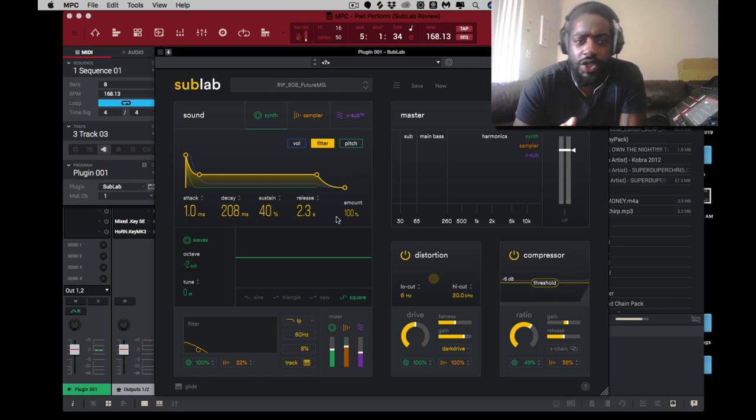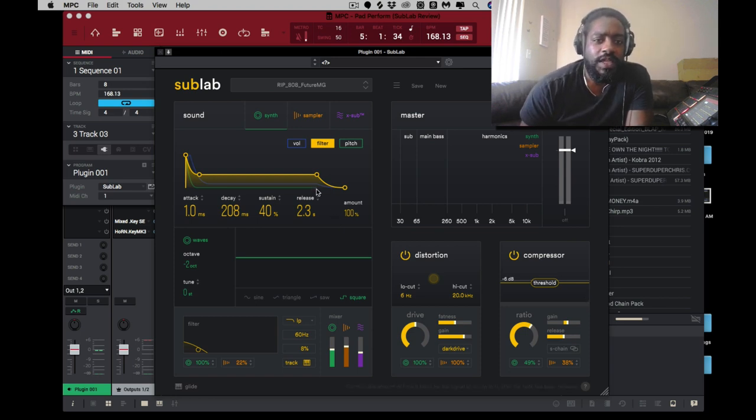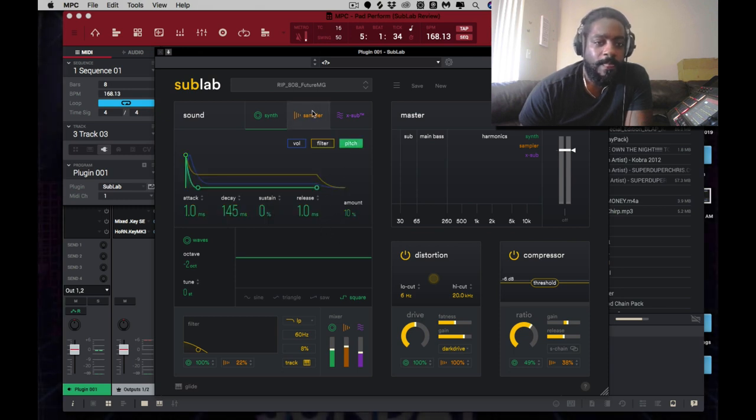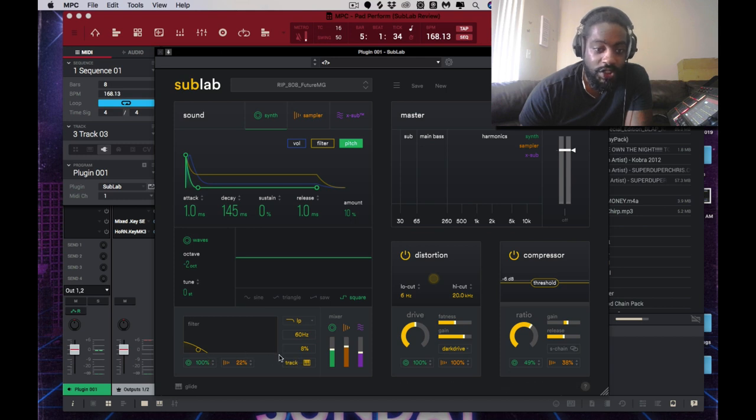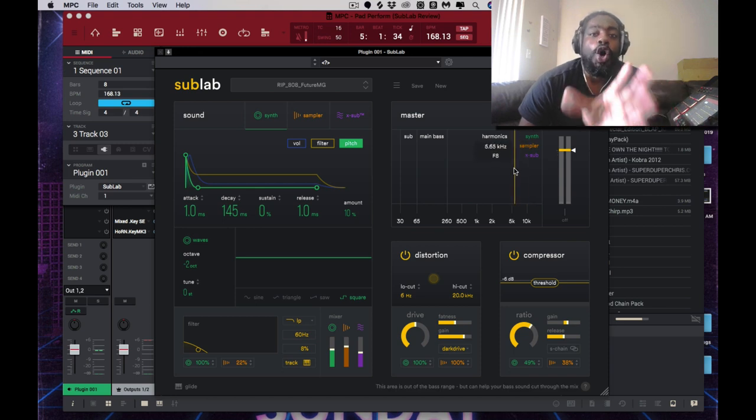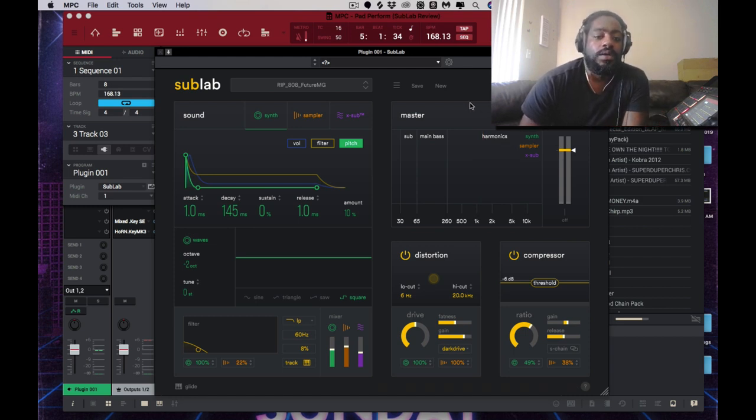But before I structure it, there's different things that you can go in here and make adjustments to, like the synth. You could adjust the volume. You could adjust the filter, the pitch of it. You go down here and you can make adjustments to, they have low pass filters, high pass, band pass. You could mix the sounds different. There's distortion, there's drive, there's a compressor, a limiter. You feel me? So you could make your own custom 808s on your own. You feel me? And I'm gonna get into that probably in another video.